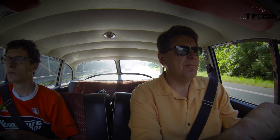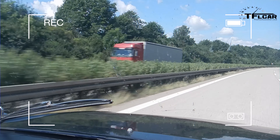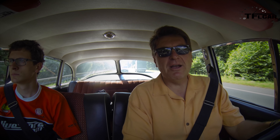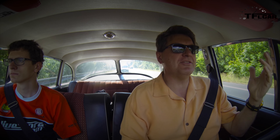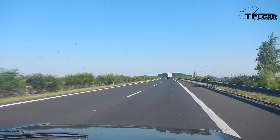We're getting close to the German border, and I tell you, this is a fine traveling companion, this Tatra truck. Back in the day this must have been quite a luxurious and comfortable way to travel. The numbers are actually quite astounding — the document says it cost, in today's dollars, $200,000 USD to build one of these cars. From the Czech Republic standpoint, this was right up there with any Bentley or Rolls-Royce. These are not inexpensive cars. Of course, you couldn't buy them — they were given to government officials to use. But the more I drive it, the more value I see. The speedometer has given up the ghost a little bit — our first casualty — but there are worse things.